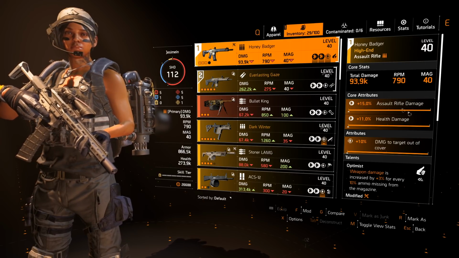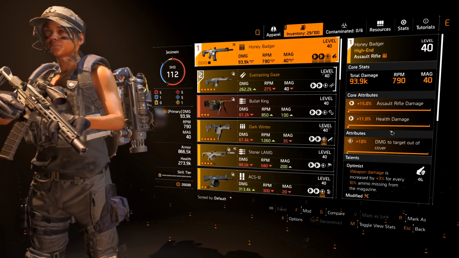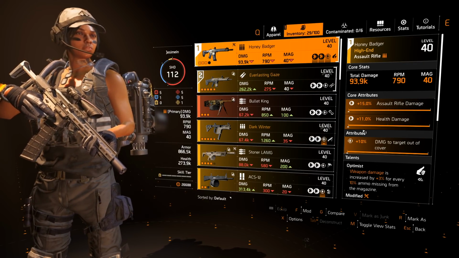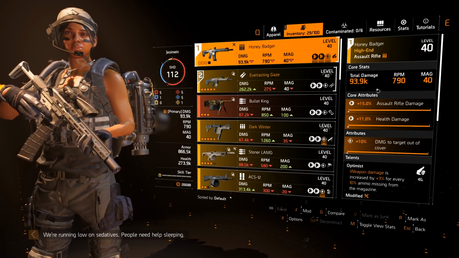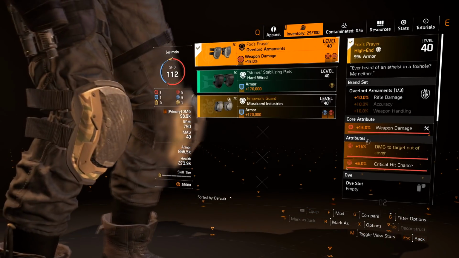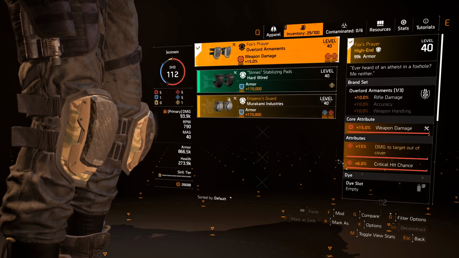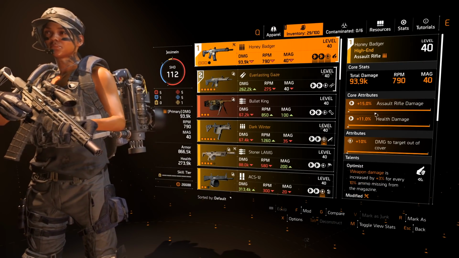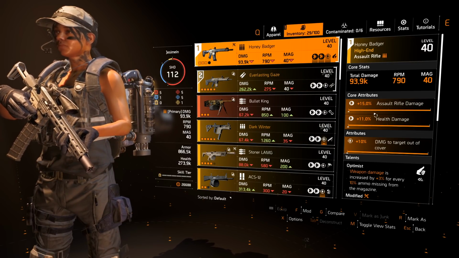I don't know, maybe I'm tripping, but you can see I have assault rifle damage, health damage, and an additional 10% damage to targets out of cover. So this isn't even tailored into that damage. Pretty much I have 25% damage to targets out of cover naturally, just because I have a god roll AR build. So for me, I don't really need much.